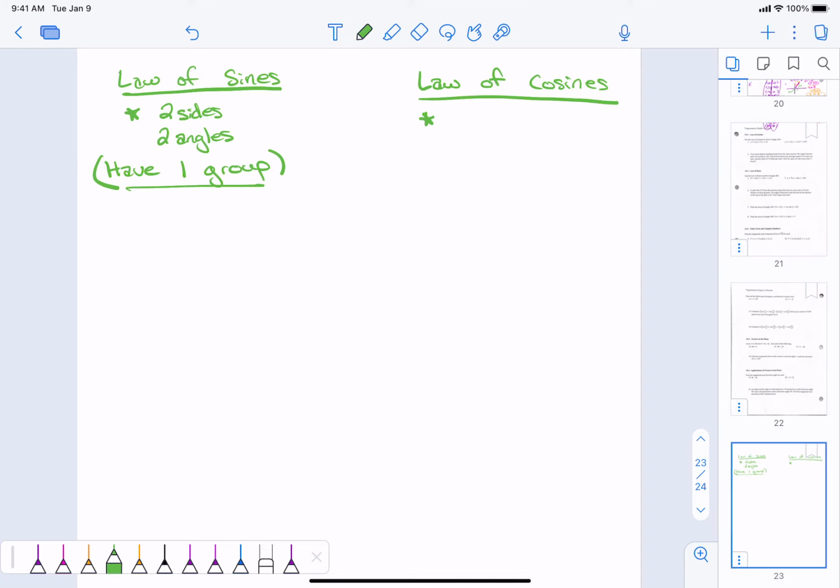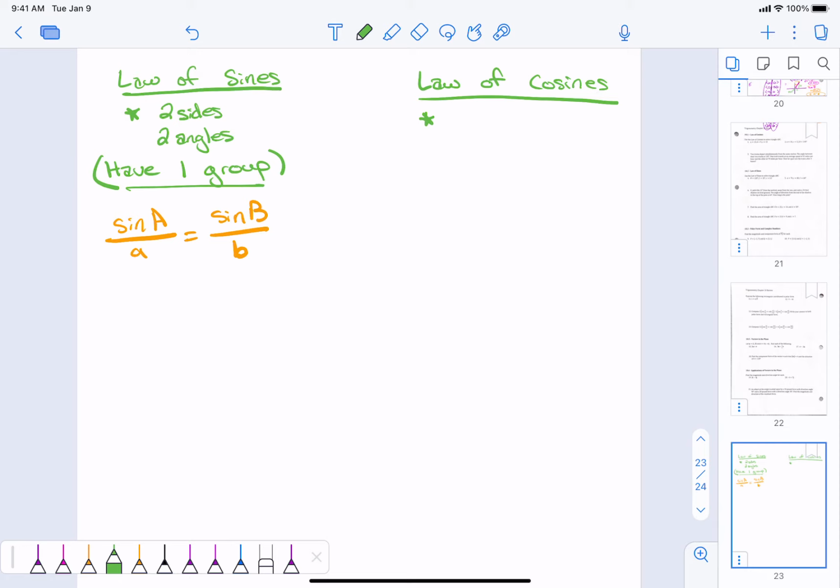Okay? Law of sines formula is sine A over a equals sine B over b. And keep in mind that A and B don't necessarily have to be A and B. It could be C and c or whatever, just as long as you keep the ones that are opposite each other in the right spot. Does that make sense? Like angle A is opposite from side a. Make sure you keep those in the right spot. All right, and there are examples of those in the law of sines section.